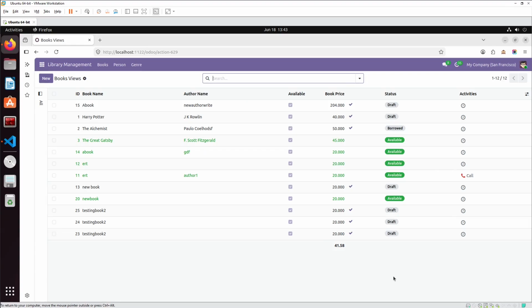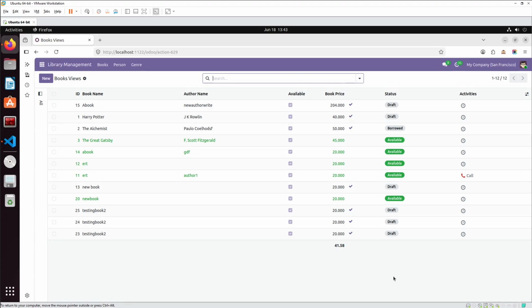In our previous lecture, we studied how to use the digit attribute in a float data type field in Odoo 19 for our custom module. In today's lecture, we will be studying how to implement Kanban view in our custom module in Odoo 19. So basically, we have studied list view and form view till now, but there are other views as well which can be utilized in Odoo.